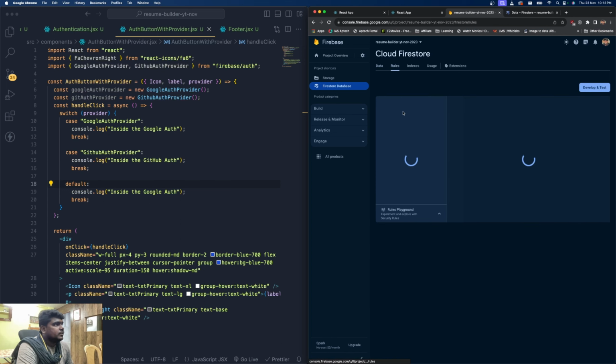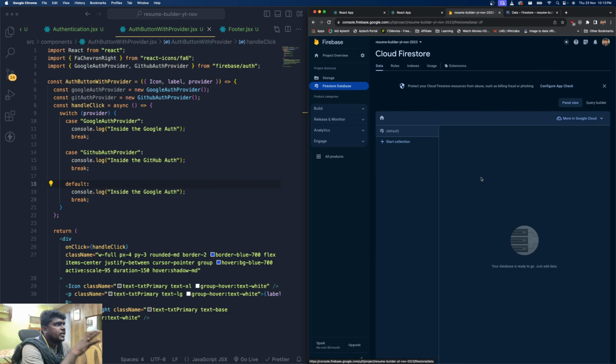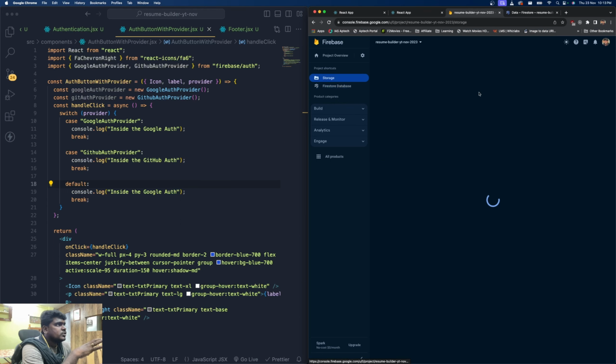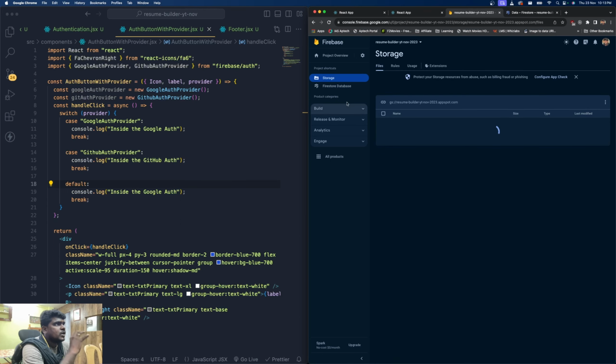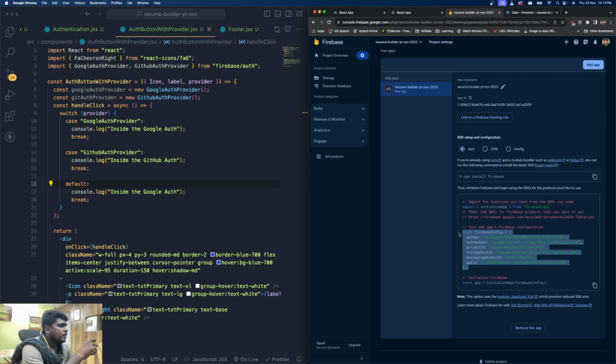Good. Now click the rules over here. So we just have to change these rules exactly how we wish to. By default, every permission over here is denied. So let's change this to true. Publish. So now it's published, and now we can create collections and work over here. So if you go to the storage, we also enabled the storage and everything. So now let's get back to the project settings over here. Project settings. All we have to do is to copy this, copy it, and let's get back here.